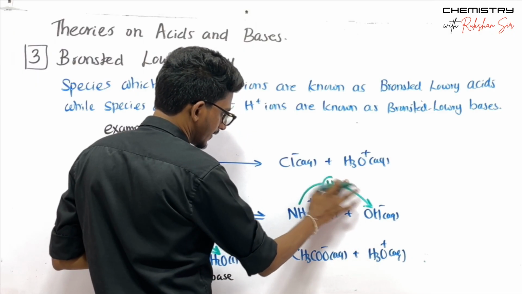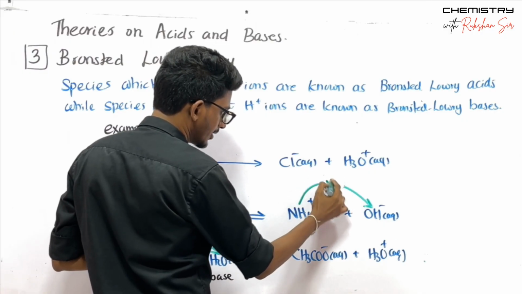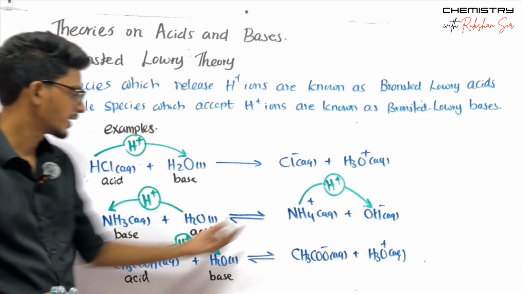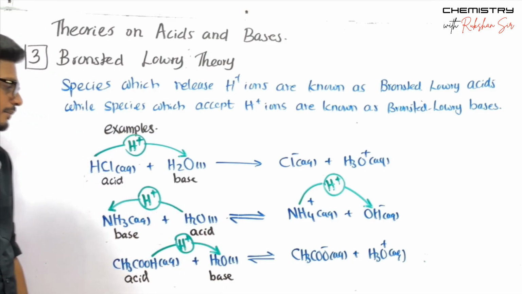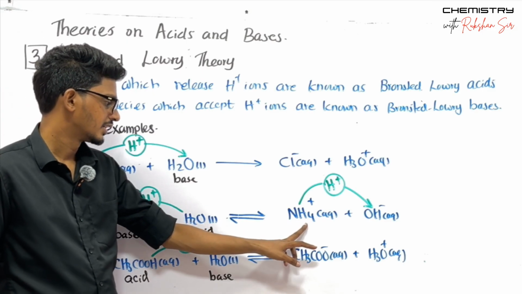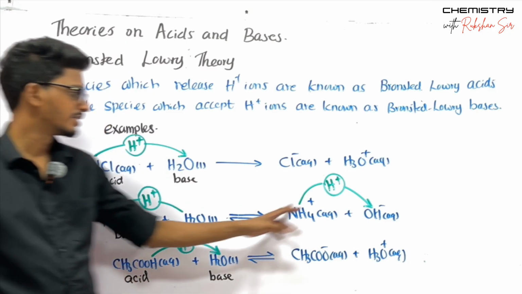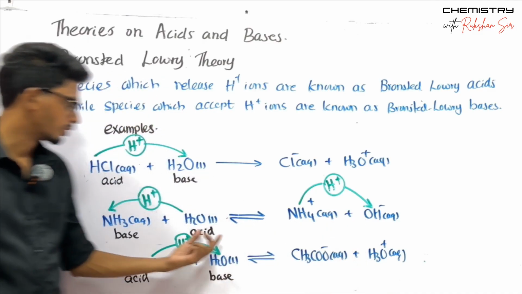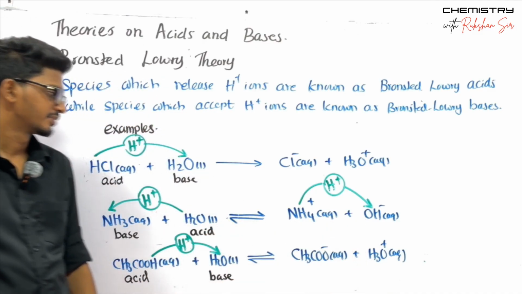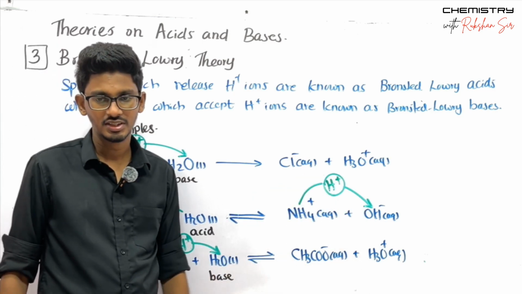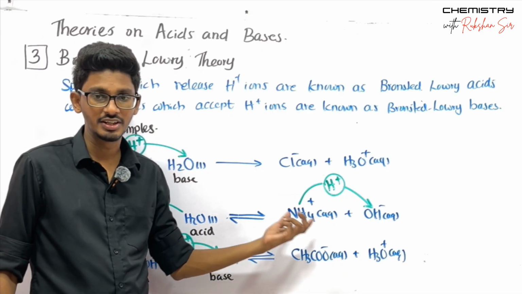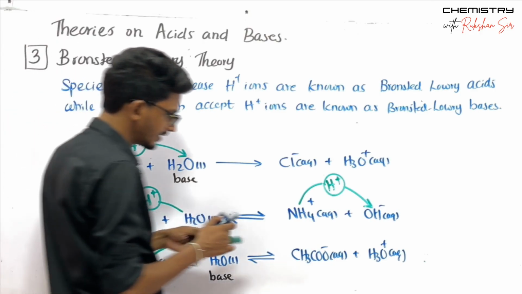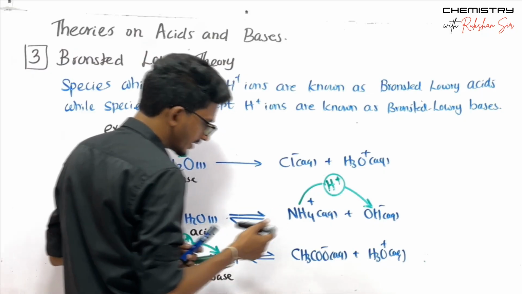When thinking of the reverse reaction, you have to release some H+ from NH4+ towards OH-. Then only you are capable of producing the NH3 and the H2O. By releasing H+ from NH4+, it will convert to the NH3, and by accepting that H+, the OH- will convert to the H2O. So when considering the reverse reaction, this kind of H+ transfer occurred, so the reactants of the reverse reaction, the NH4+, is referred to as your acid, the H+ releaser, and OH- is referred to as your base.